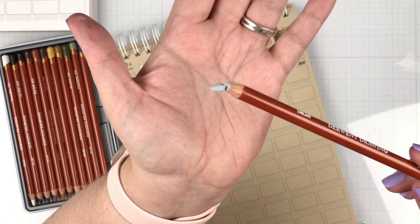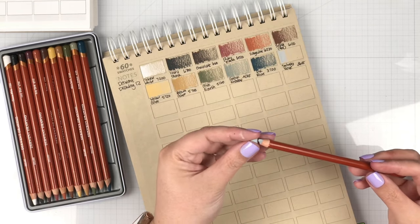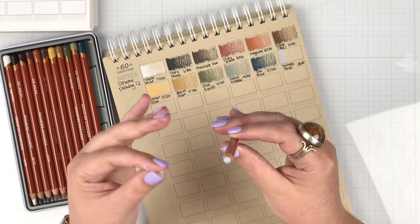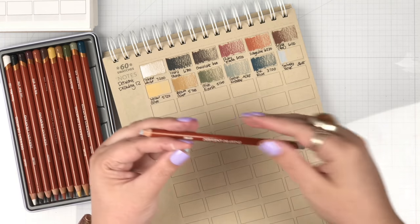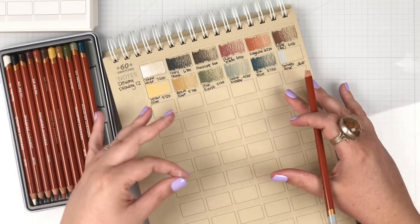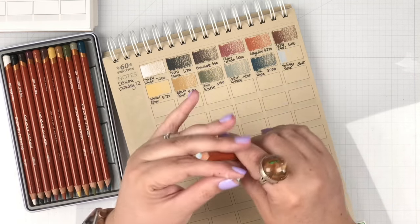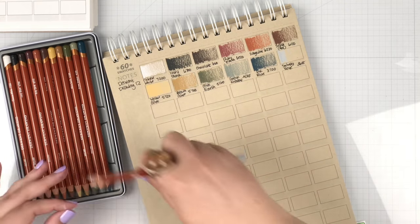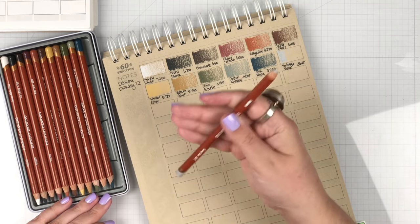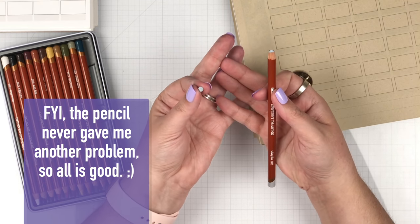My heart is breaking and so is the tip of this pencil. Look at that. Oh, that is so sad. So one of the things that Derwent really proclaims about these pencils is because it has such a large core, this five millimeter core — as a drawing and a professional artist, you can really lean in and do broad heavy strokes to get this opaque payoff that they're talking about. So the fact that this broke on me when I'm doing my very first swatching with it is sad, and hopefully this is just a one-time thing — maybe during shipping it got bumped. It is the one at the very end. So if any of them got bumped during shipping, I guess it would have been poor little Solway blue. So I'm going to sharpen it up and keep moving on and we'll see if anything like this happens again.